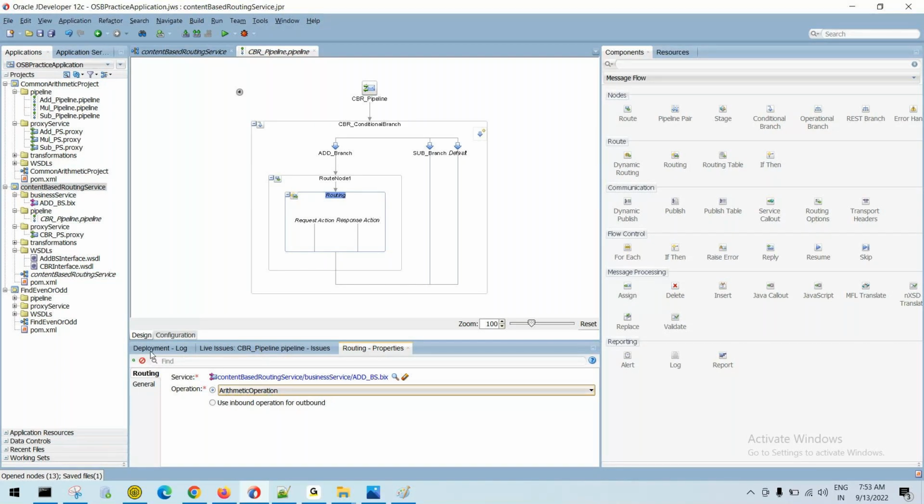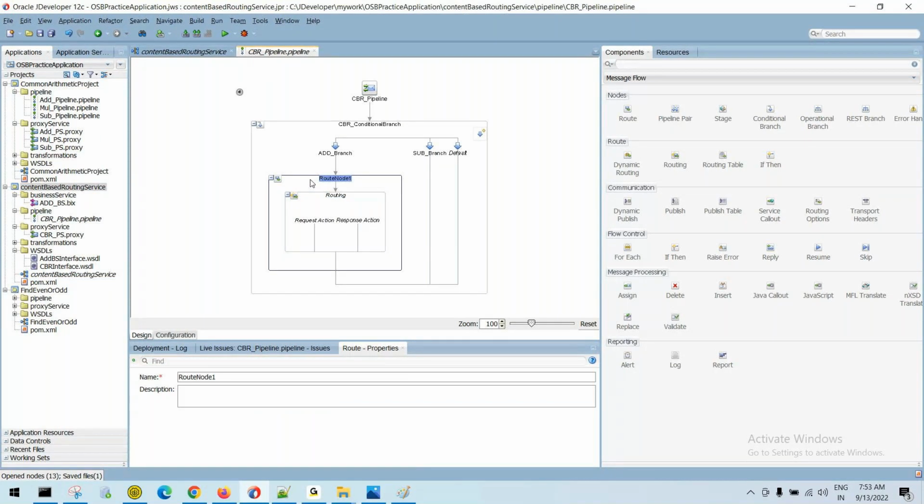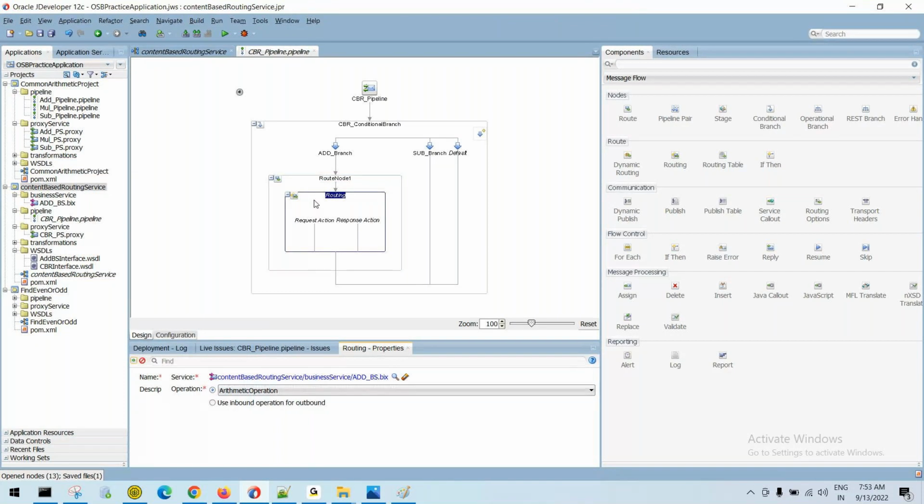So two things we configured here: route node and routing action. Route node is just a scope, and this is the action. In the routing action, we selected the target business service we want to invoke, and the business service operation.